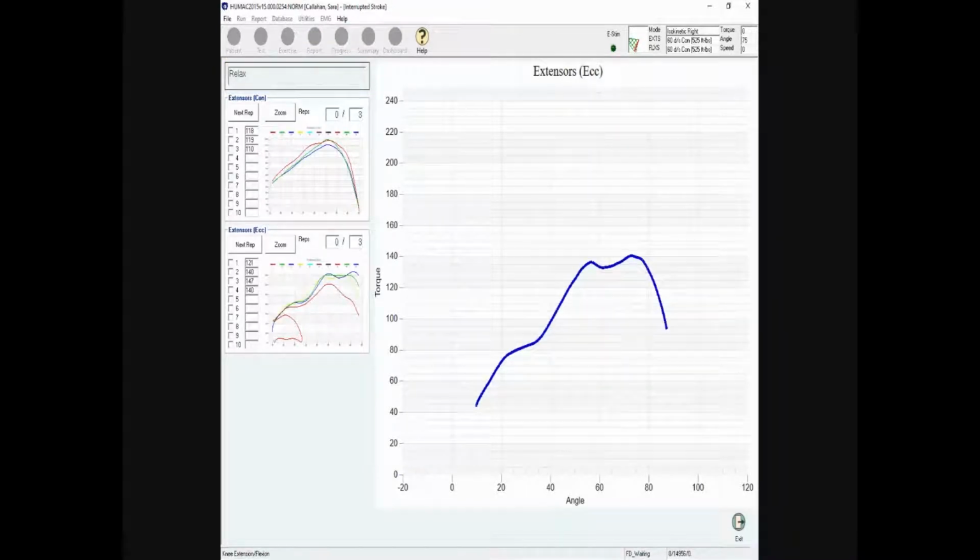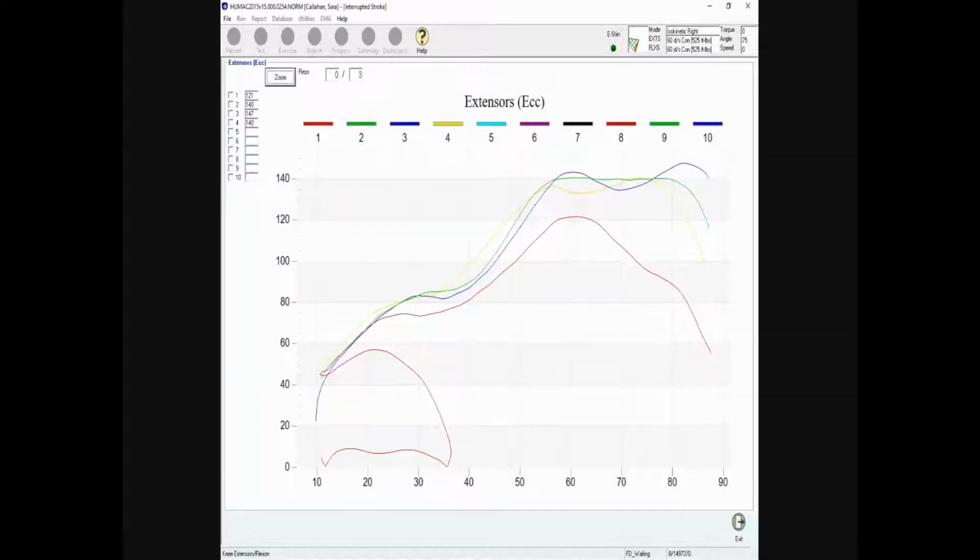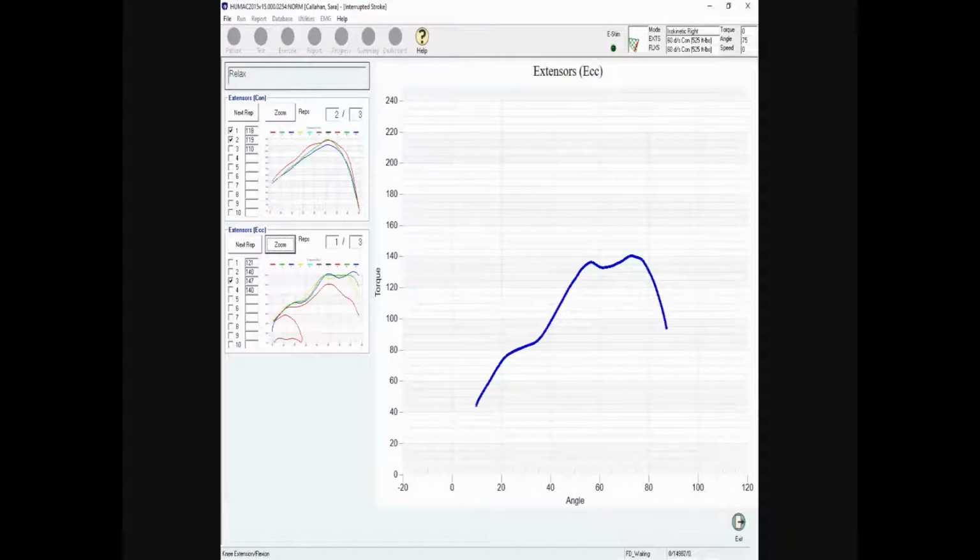So if you look in the concentric box, I'm going to click next to reps 1 and 2 to record those. And then I'm going to click zoom on the eccentric box because I like that blue line, rep 3. So I'm going to click next to that one and then zoom back out. Now when you click to record a rep, you can always unclick it if you get a better one later.